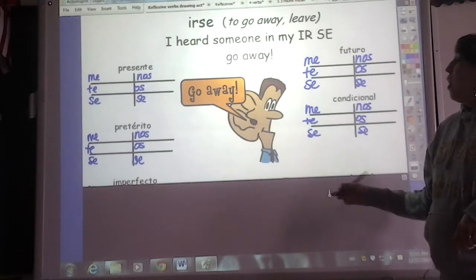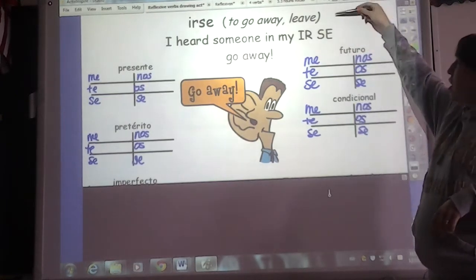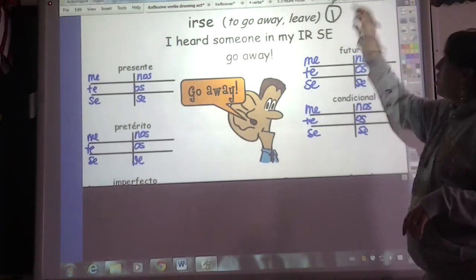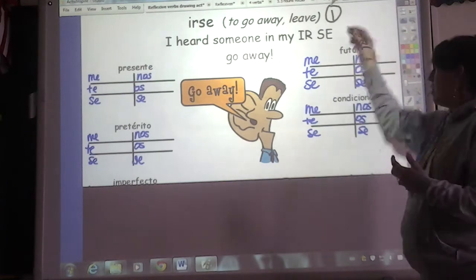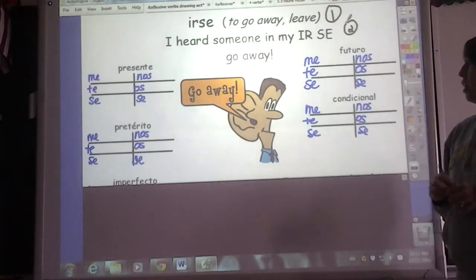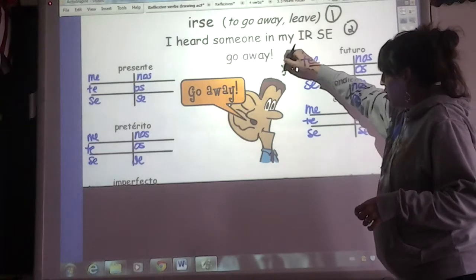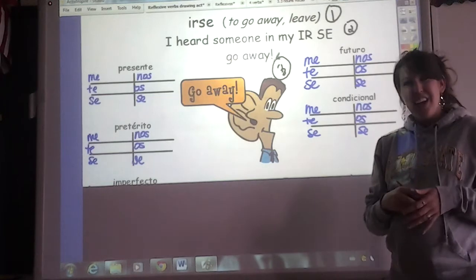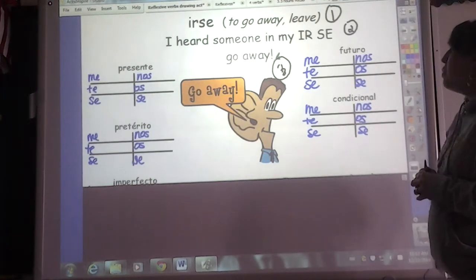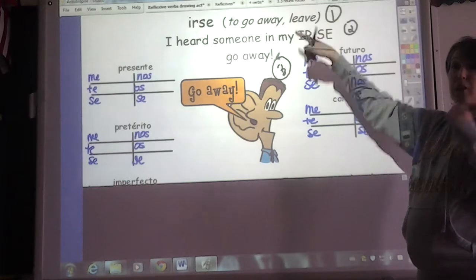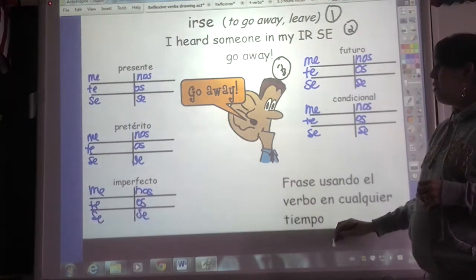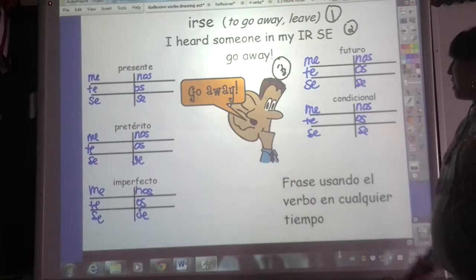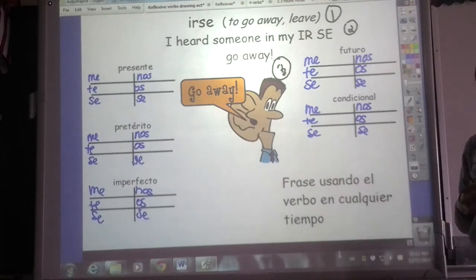So, on your paper then, you'll have your top sentence here, part number 1. You need your creative sentence in English, part number 2. You need a picture. Yes, you need a picture. Pictures are fun. And then, for good practice, you need to conjugate whatever verb you have chosen into all of the tenses we have learned so far. Hay 5 tiempos, ¿sí? Y finalmente, escribe una frase.